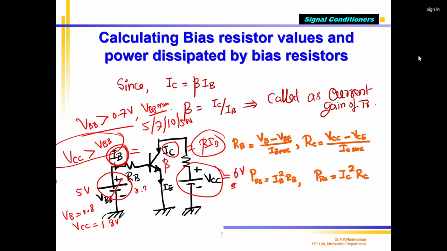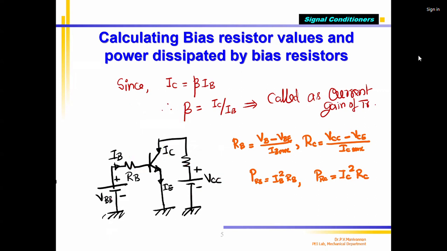So 2 to 3 conditions are there. One is you have to give a base voltage VBB in an NPN transistor, right? That applies to PNP also, the only thing is polarity. The positive of the VBB should be connected to the base of the transistor through RB. Similarly, you should have a VCC power supply. So the VBB positive should be connected to the base terminal through RB. Similarly, VCC should be connected to the collector terminal through RC, the collector resistance, and the emitter should be connected to the negative terminal of both the power supplies. Correct? So this is called a common ground. That's why this is called a common emitter amplifier.